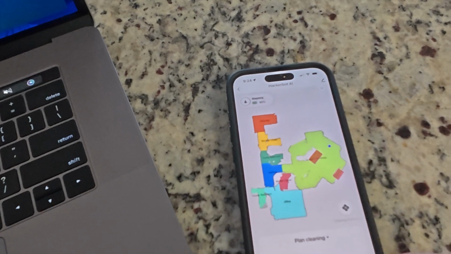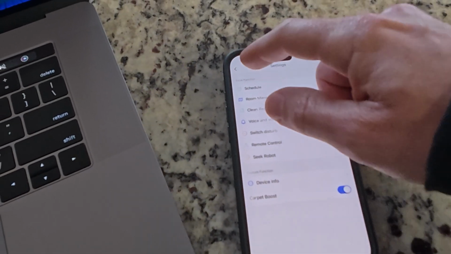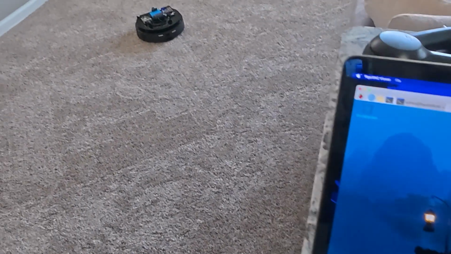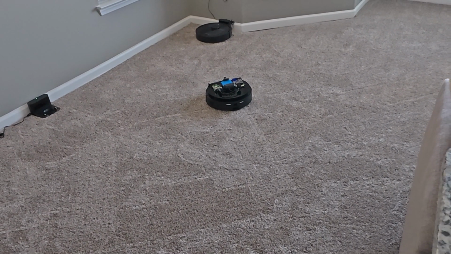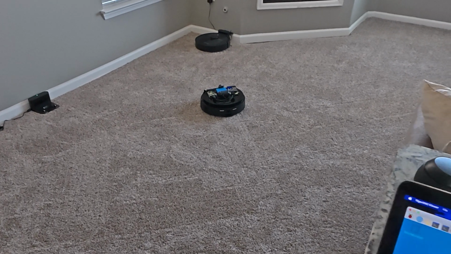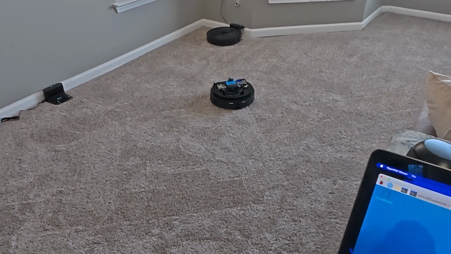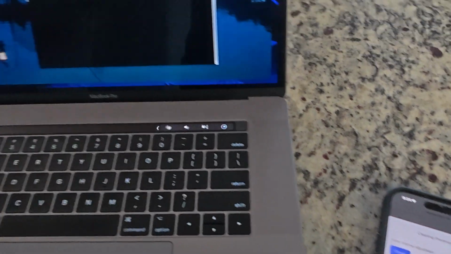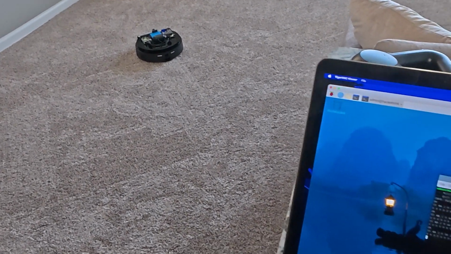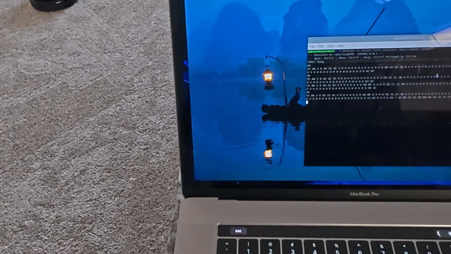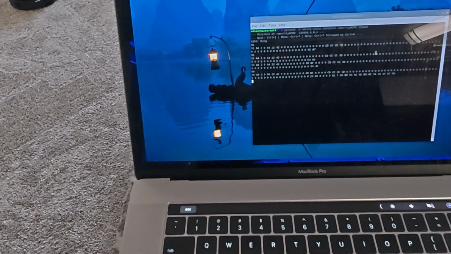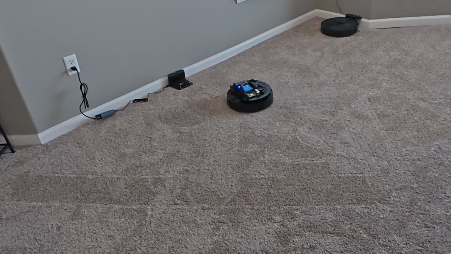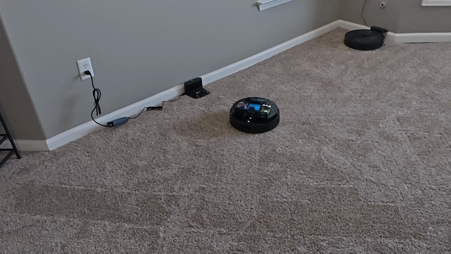If I wanted it to vacuum, I can just go to cleaning settings and turn suction on. So now you could have it drive around and vacuum as you're running these commands. I'll turn that off because it's loud. And then if I wanted to go back to the dock, I just type dock. Start recharging. And it'll run its routine to go back and dock on the charger.